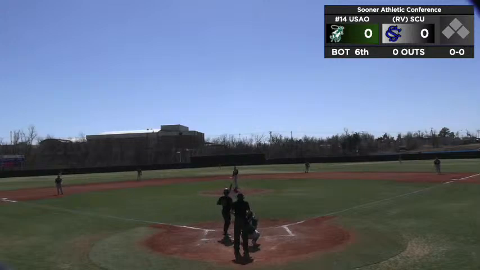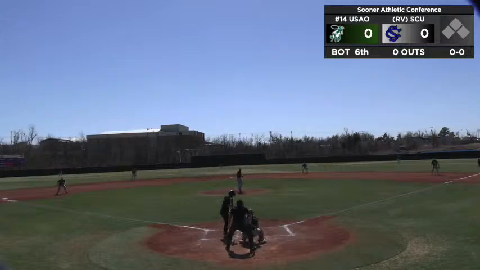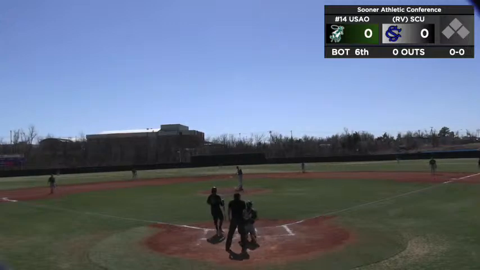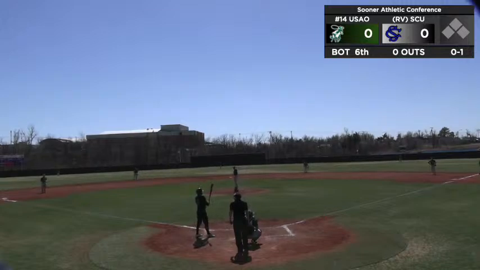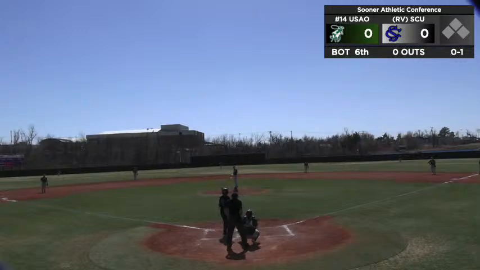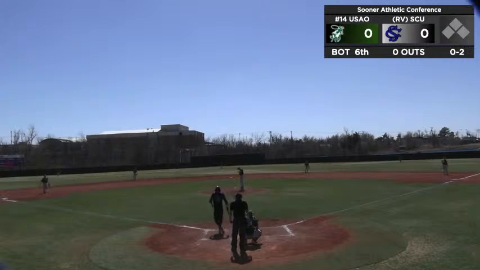And now up to the plate for the Eagles, number 6, Parker Henderson. Bottom of the 6th inning. Score is still 0-0. And first pitch to him is called strike. Parker is 0 for 1. He flew out his last at-bat, and walked his first one. So Eagles dugout still up, still trying to get everything going. Big swing and a miss by Parker. Down in the count now 0-2.